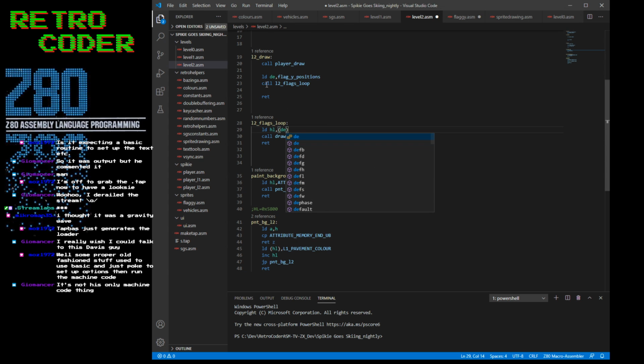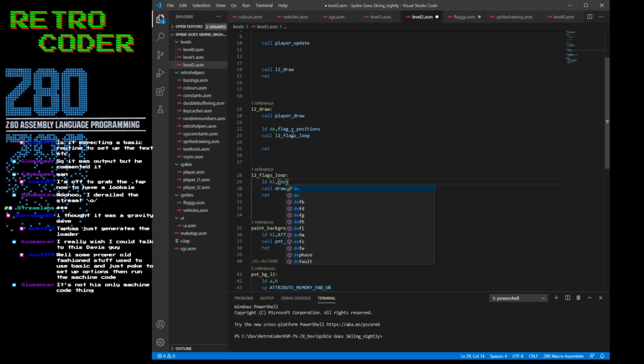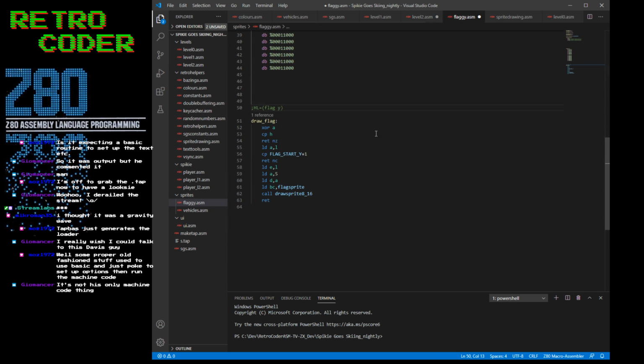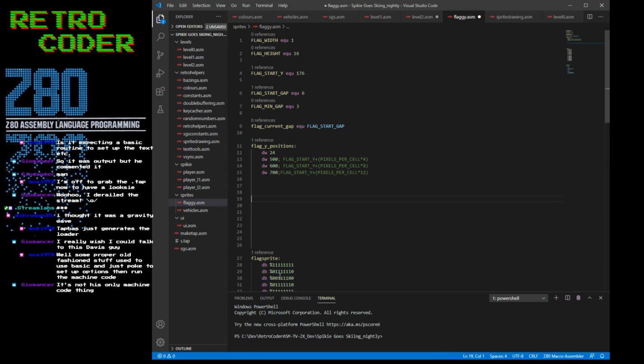The only way I can think of doing it right now, and it can't be the best way, is to have another word set up in memory. Current flag. Why, I guess.